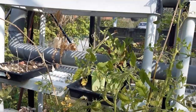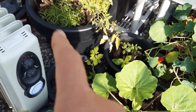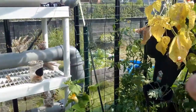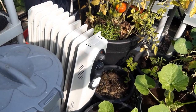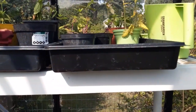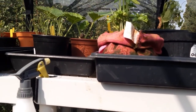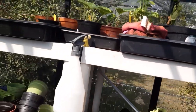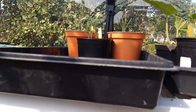More tomatoes. Beet that is growing for seed, for yellow beets, back there. Things that have died. Tomatoes, a blackberry cutting that I'm trying to root. These are kombucha pumpkins, which are the same that I planted out there. These are doing good because they're in the greenhouse, so they're growing heavy and fast and awesome. I will probably transplant them out eventually. Basil, mint, another tomato sucker that I'm rooting. Pepper that I'm rooting, basil, pepper that I'm trying to root, the two thinned squash plants from outside that I just popped into dirt and they have recovered, so I'll probably transplant those out later when I find a good home for them. I want them to get two more sets of leaves and then I'll put them out into the dirt.